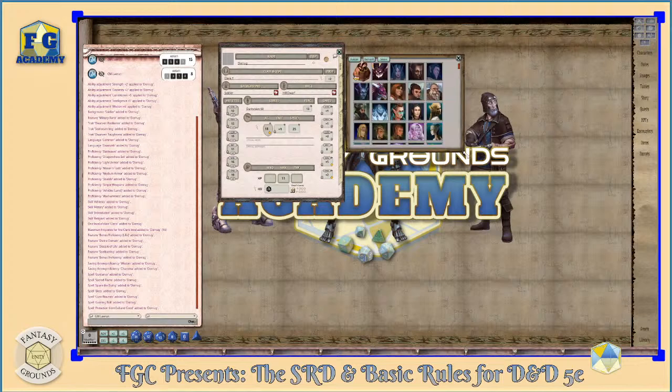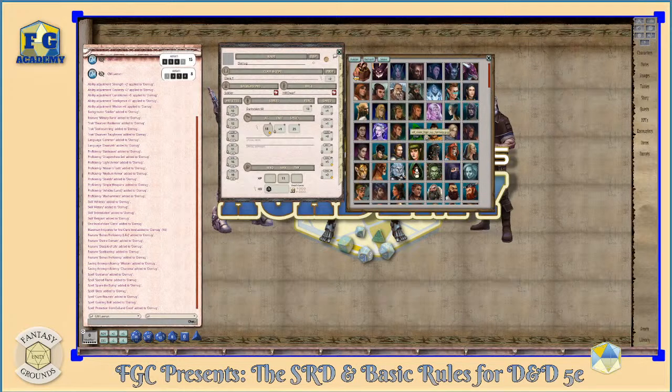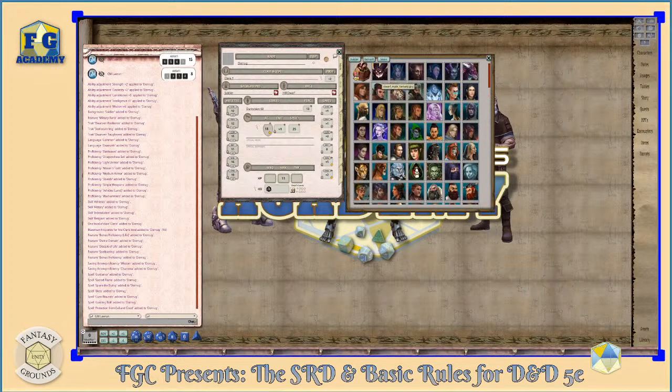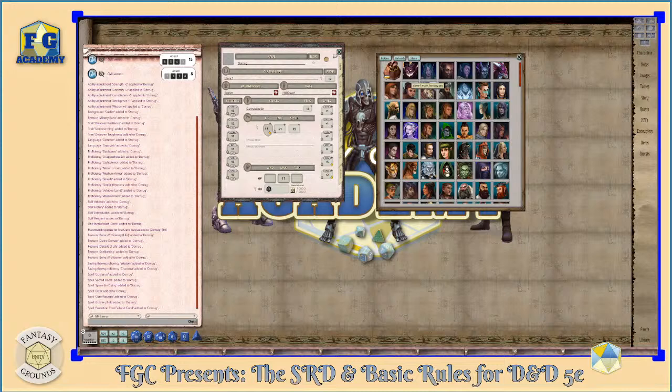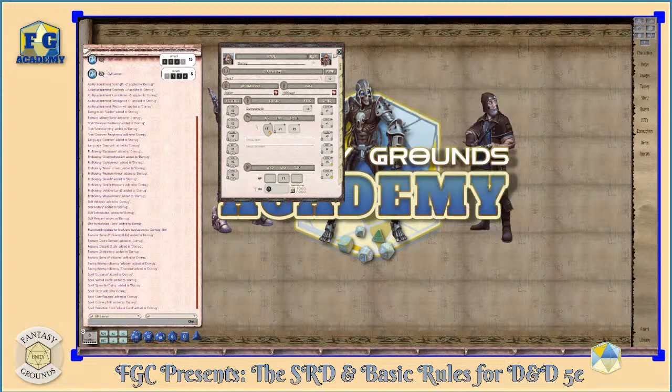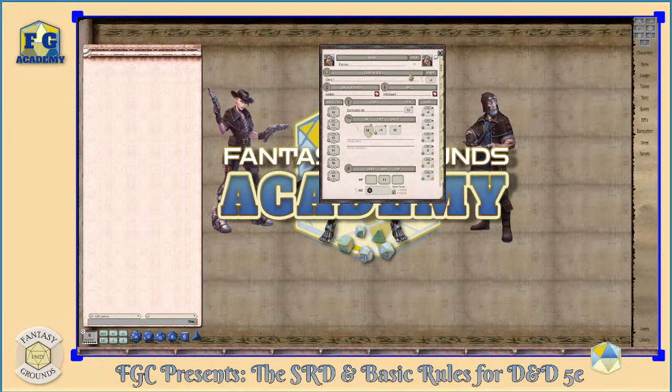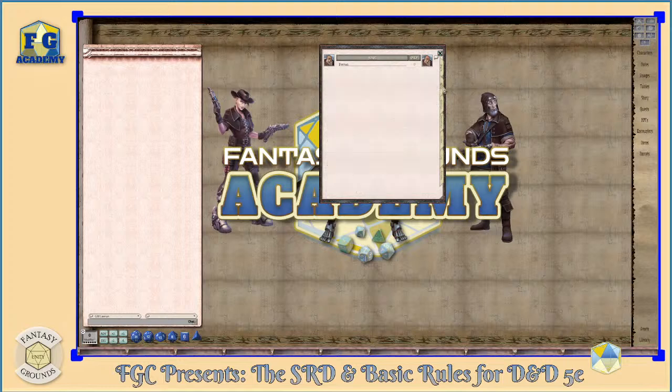Now this is your generic types of Dwarven stuff, and you have different races here. So I'm just going to double click, and that'll assign this. And if you don't have a token, your portrait automatically becomes that. So that's what that's all about. And now that I have him here, I've got all that figured out. Stats are there. And just kind of look over here.